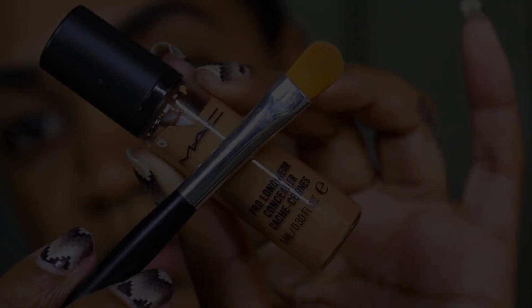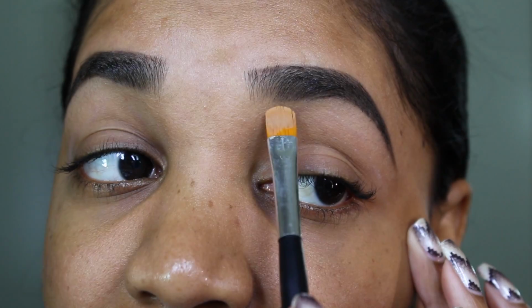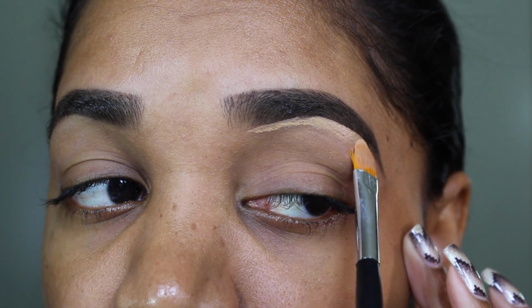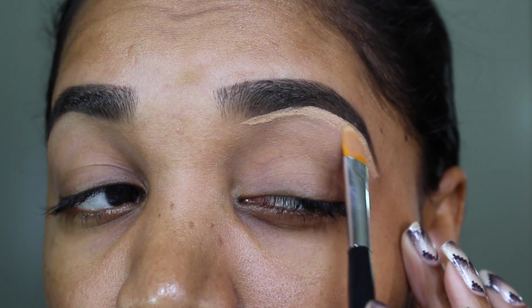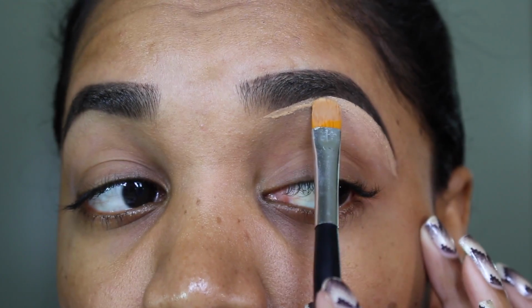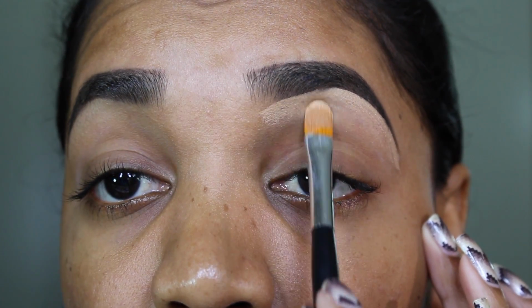Now normally if I wasn't wearing any makeup or doing any eyeshadow, I wouldn't do the next step. I would leave the brows as is. But since I'm going to do some eyeshadows, I'm going to grab some concealer. And this is the Pro Longwear Concealer from MAC, and it's in the shade NW35. And I find it to be a great highlight.